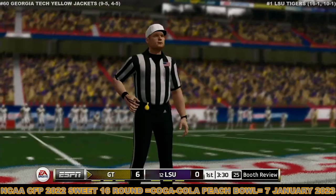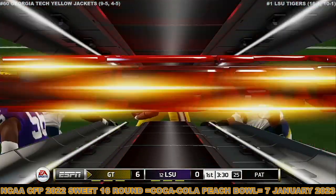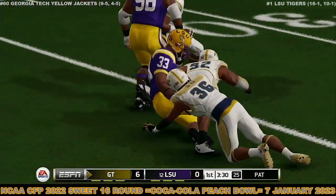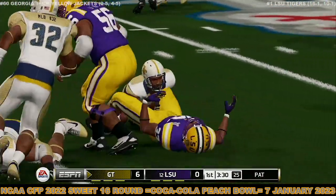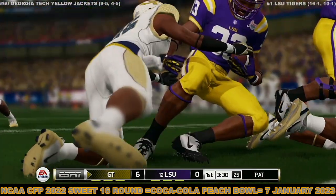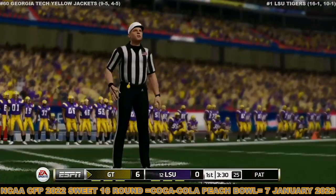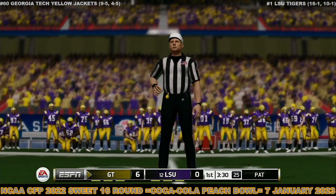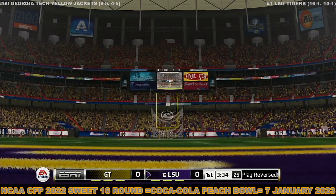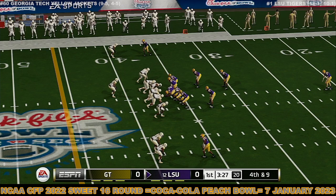So a big momentum shift could be in the making here as we take a look at the possible fumble. The question here is whether or not his knee hit the ground before the ball came out. After review of the play, the ruling on the field is reversed. Well, after seeing the replay, it was apparent that his knee was down before he lost the ball. Yep. Those guys in the booth aren't perfect, but they got it right this time.